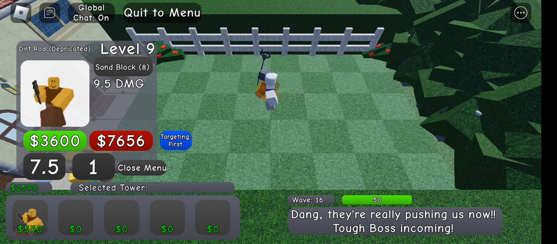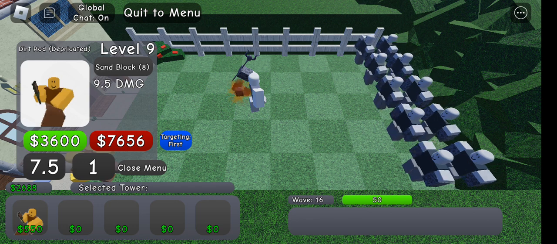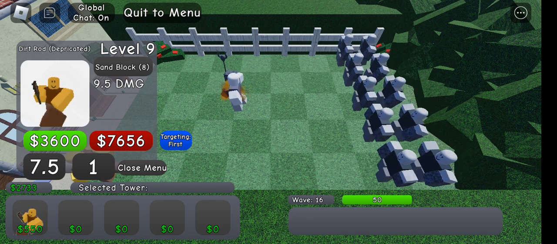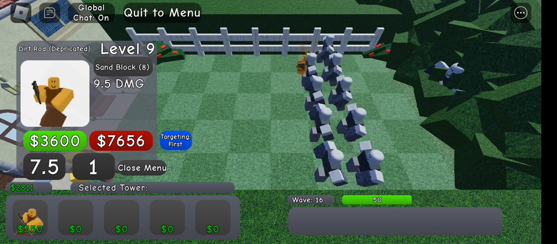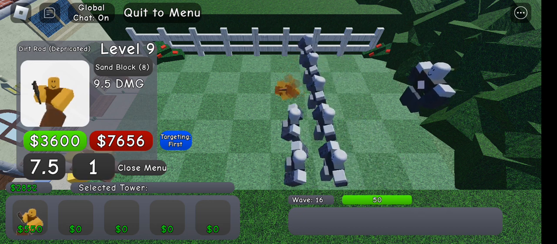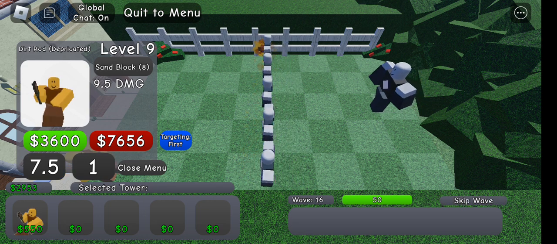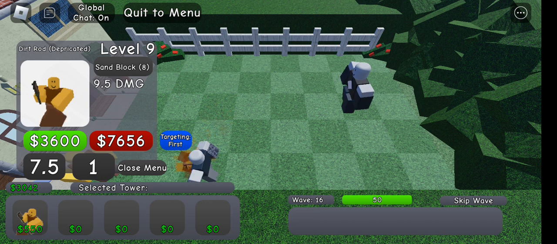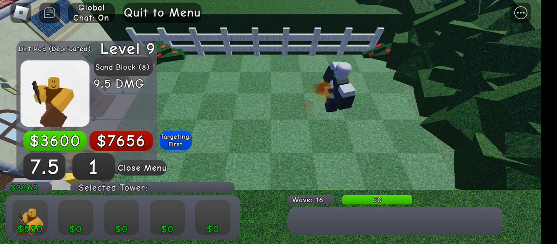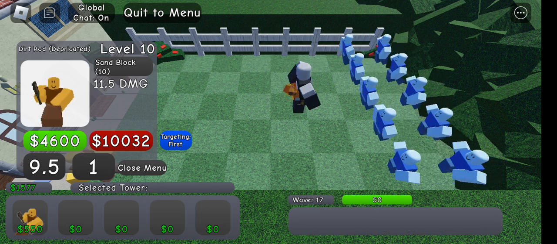Die. Plane. Oh wait, that's actually a threat. Die faster. God, put some fire. Why did I skip? Why did he skip? No, oh, why not?